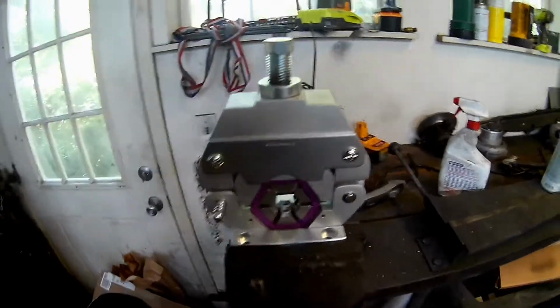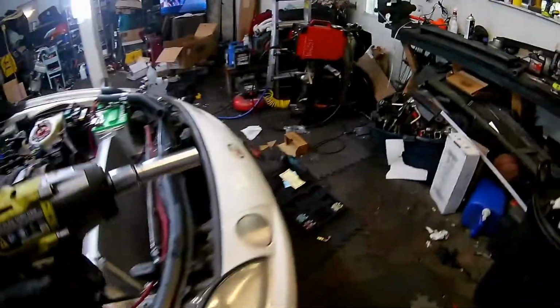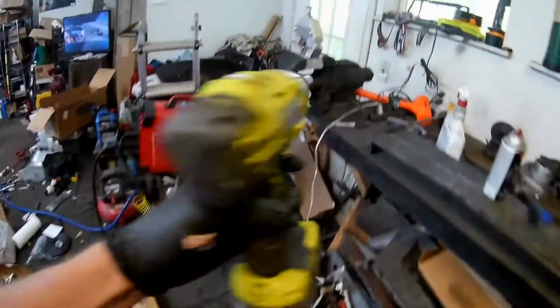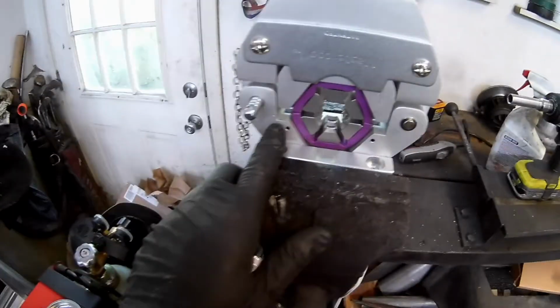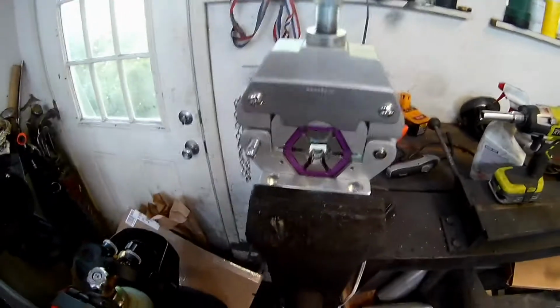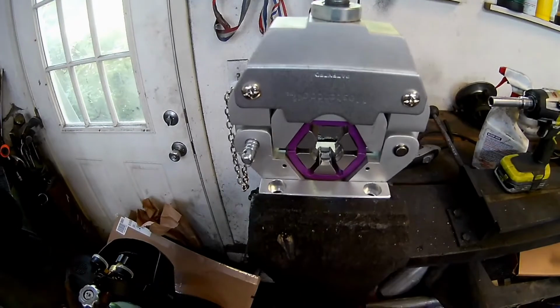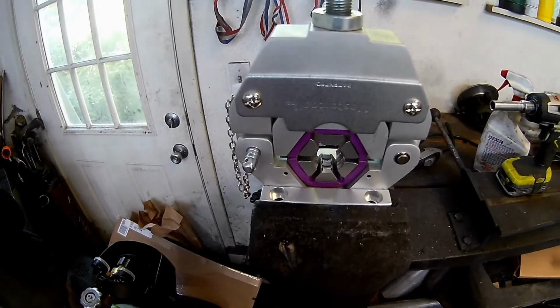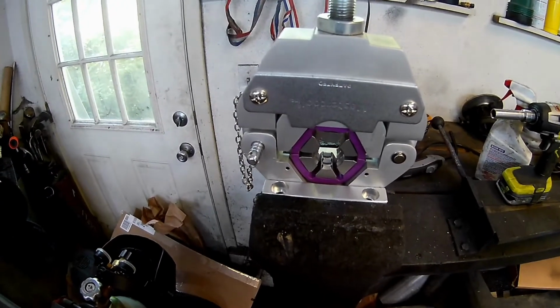I think Mastercool says don't use an impact. I do use an impact. I just use this Ryobi, so it's not the most powerful thing in the world, but it makes it a little bit quicker, and I have had no bad luck with doing that. The only bad luck I've ever had with this is going just to that mark and not crimping the hell out of this thing. So you can do whatever you choose to, but I'll tell you, once you get the system all the way together and things start leaking and you have to evacuate it, buy more R134 and the whole 9 yards, you'll wish you had crimped it better.